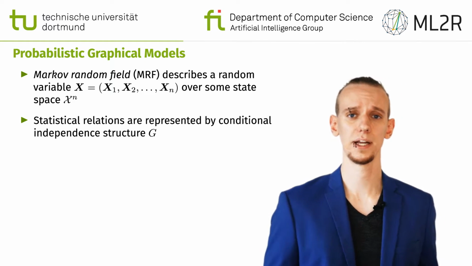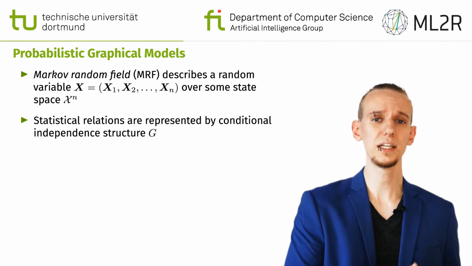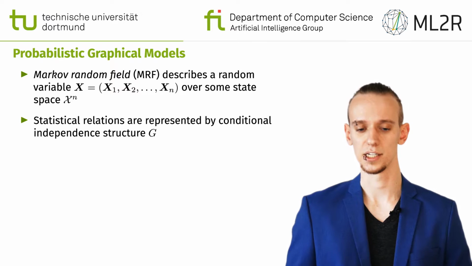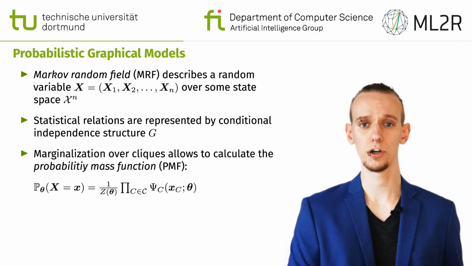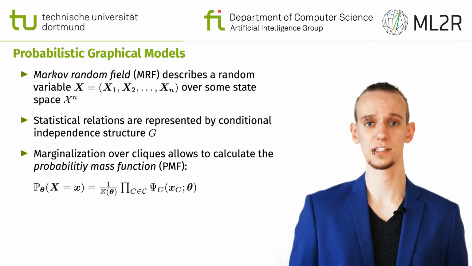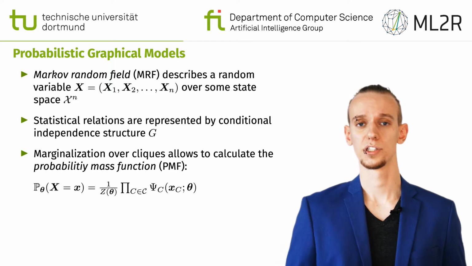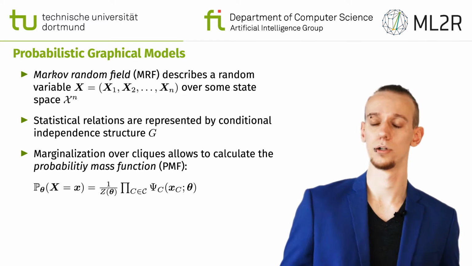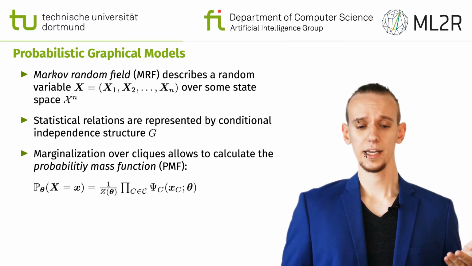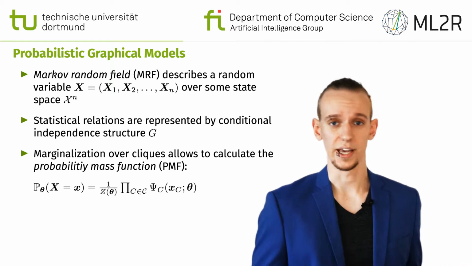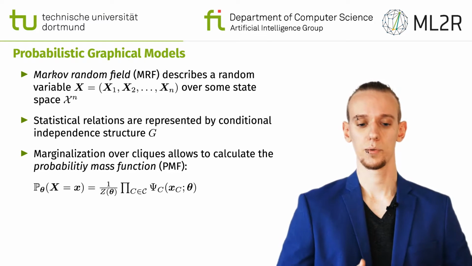So that graphical independence structure is very crucial because it allows us to compute the probability mass of being in a specific state. And we do that over the cliques of the graph. So we compute the probability of one clique being in a specific state, and by marginalizing over all cliques we can put it all together to assess the probability of the complete model being in any specific discrete state. And we also need to train that model. As I said, it's not pre-trained or something. So how can we train such a model?